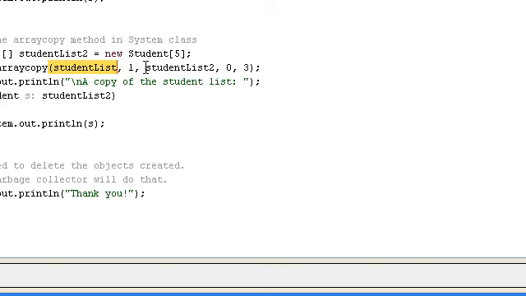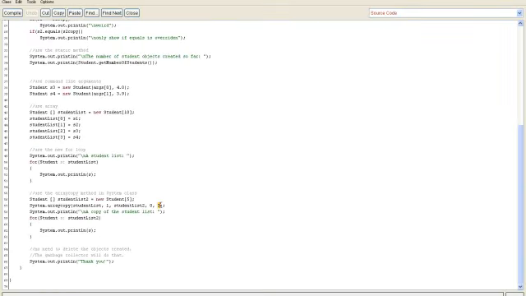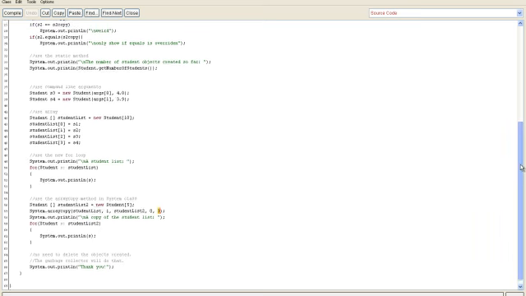And the destination is student list 2, and the starting index will be 0. That means I want to copy it into the first element, and so on. And I want to copy 3 elements. After the copying, I did that fancy for loop again, and you see, no need to delete the objects created. The garbage collector will do that for you.